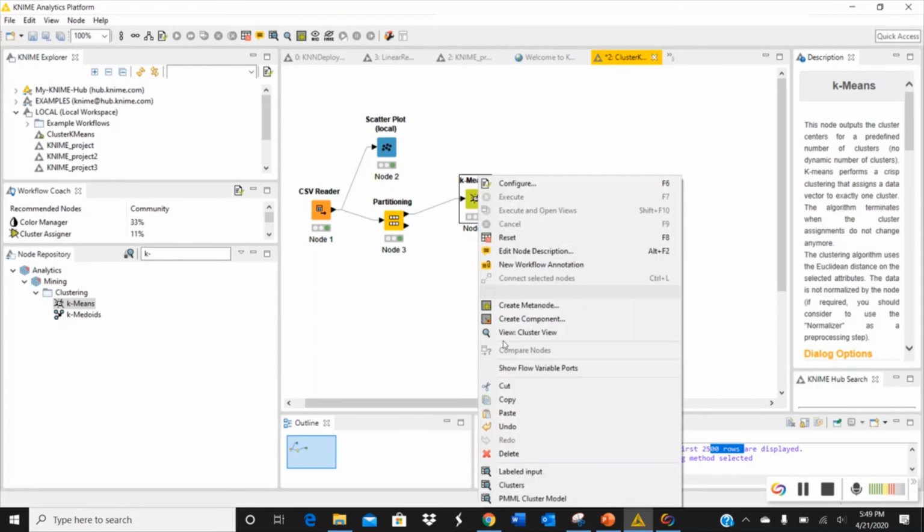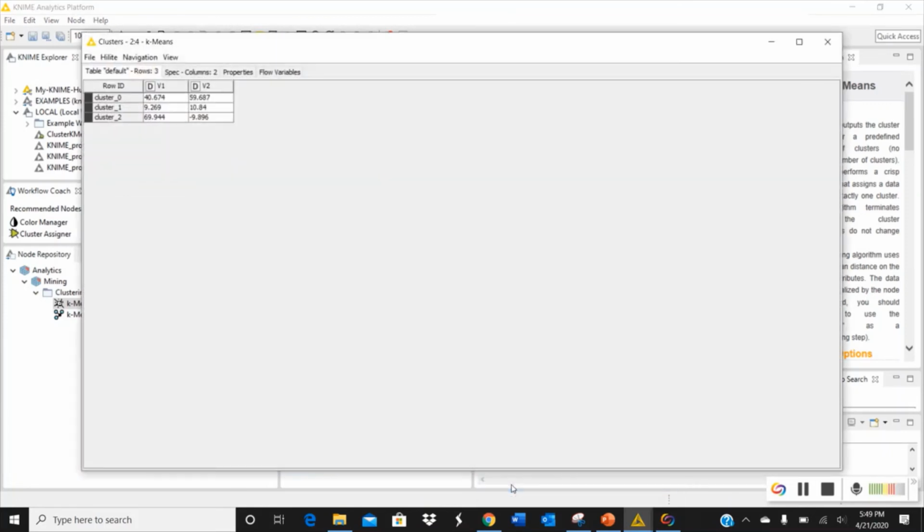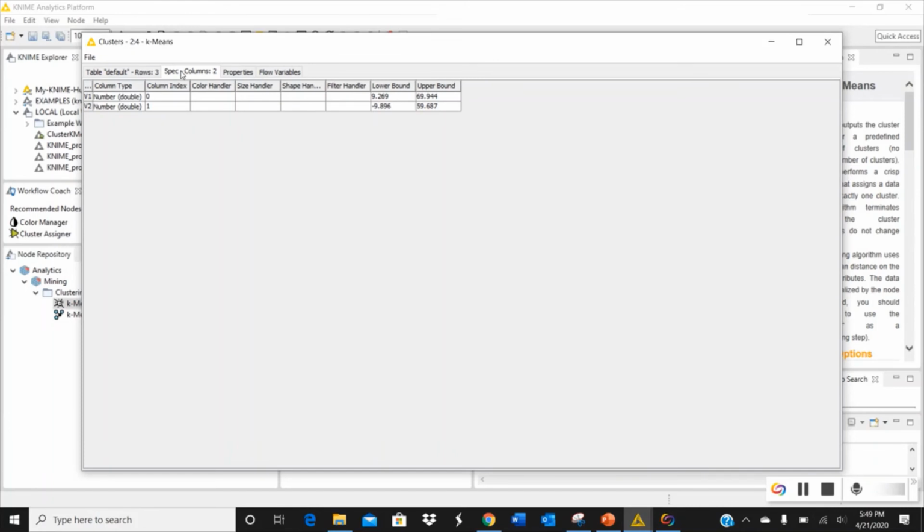Let's see what else we can look at here. Clusters. It just explains how many clusters there are, and says that must be the mean, I think. Here's the lower bound, upper bound.